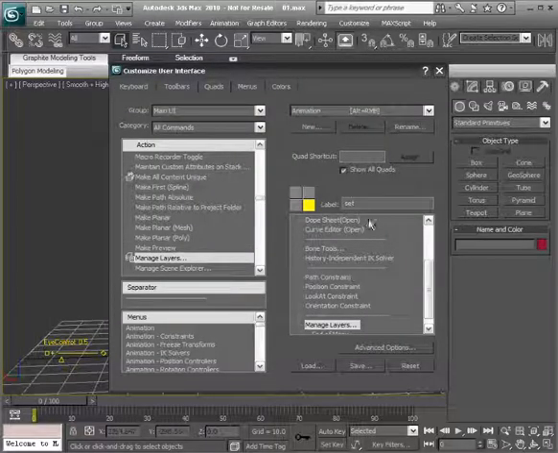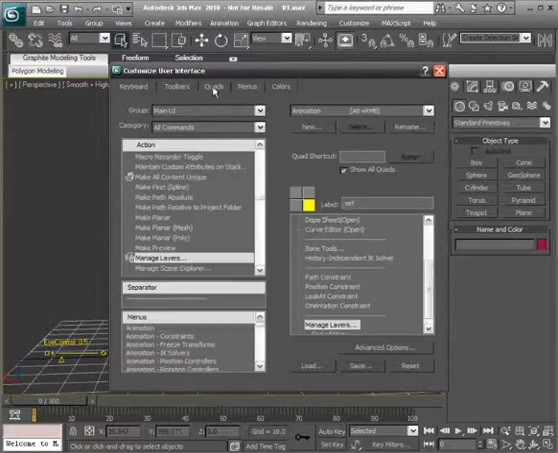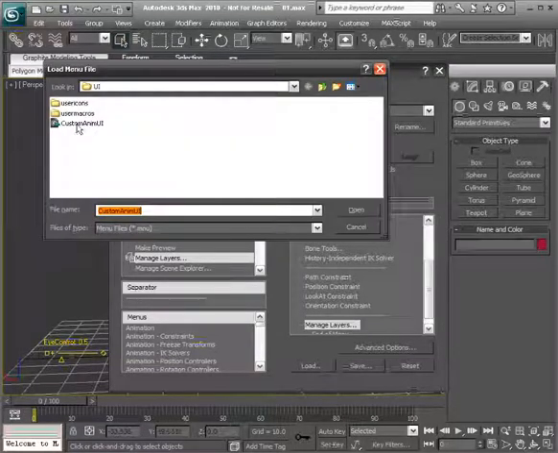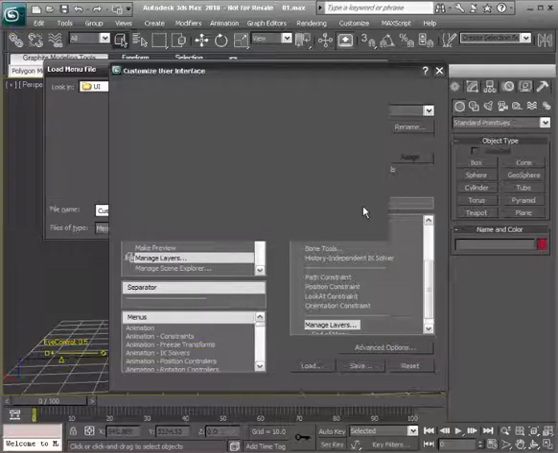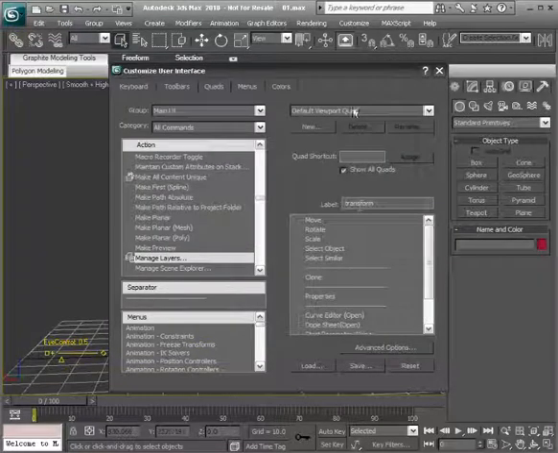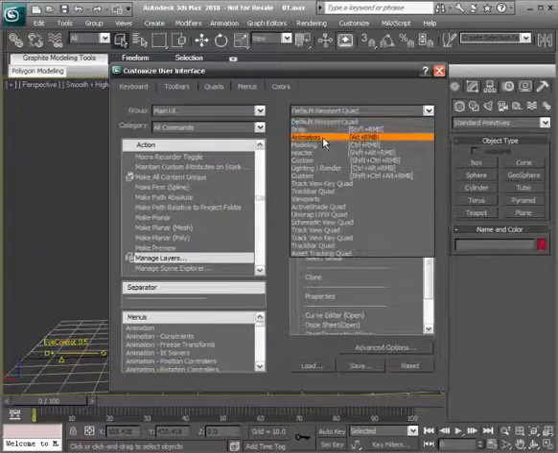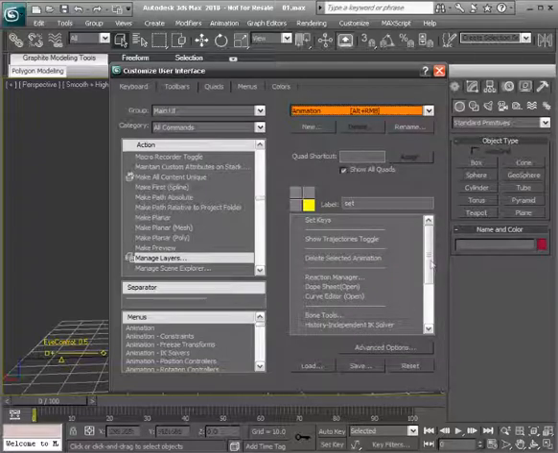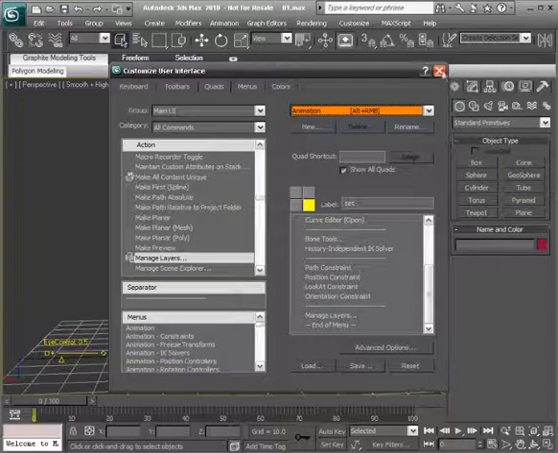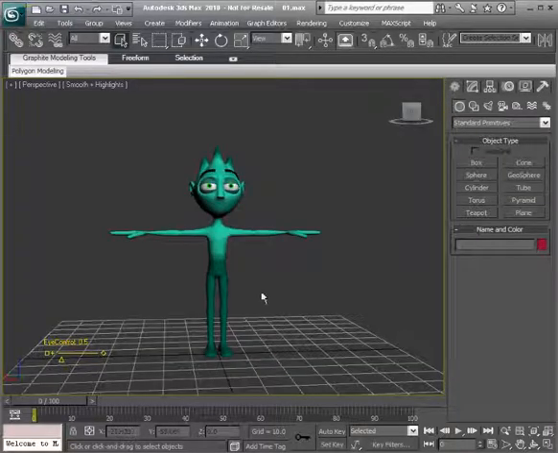And whenever we restart Max, we're going to need to go back to our Quad tab, go to Load, and load in our Custom Anim UI. From there, if we were to go back to our Animation Quad, there are all of our tools. Alright, so now we can close this out. Our last task here is going to be to add layers to store some of our objects underneath.